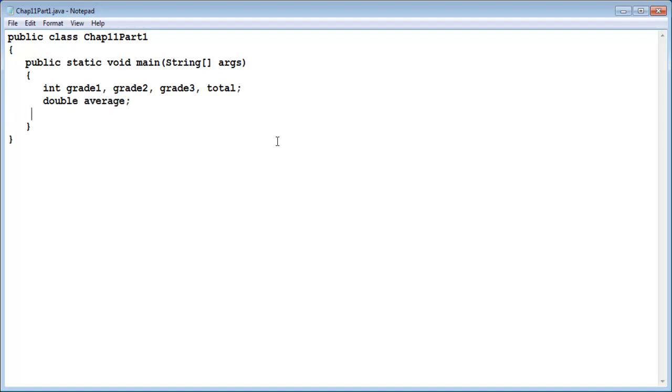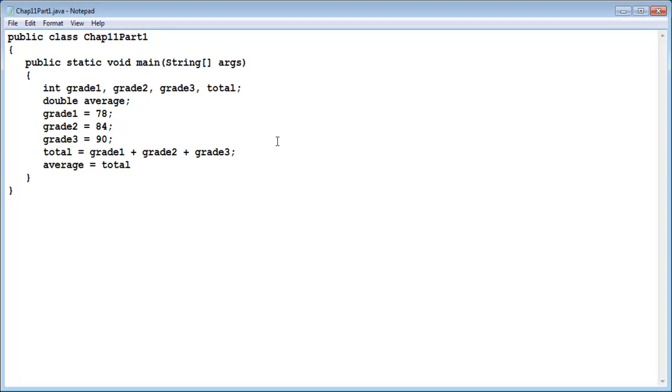The first thing I have to do is assign some grades to my variables, so we will do that. Then I have to compute the average, so the first thing I have to do is get the total. So I get the total, then I compute the average.